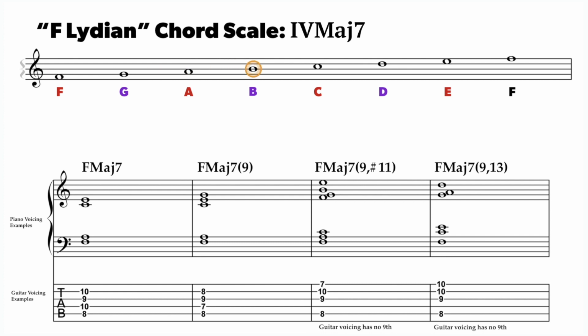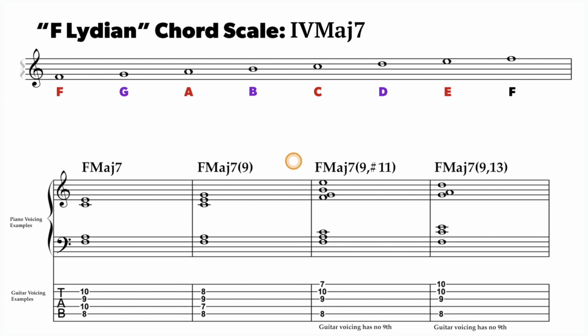typically signals dominant function. So if you play this chord right before a 5 chord, again, you're kind of giving away that dominant sound before you get to the dominant chord. If you're going to use this chord, I would also use the same caution as you did with the 2 chord, and I would not use this chord before or after the dominant 5 chord. There was a time where this tension sharp 11 was not used on the 4 chord, but again, our ears grow more accustomed to tension over time, and styles do change.